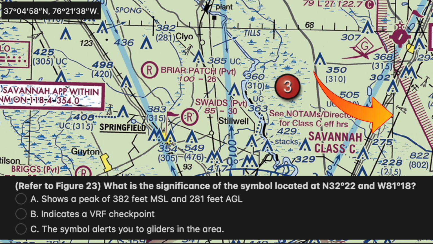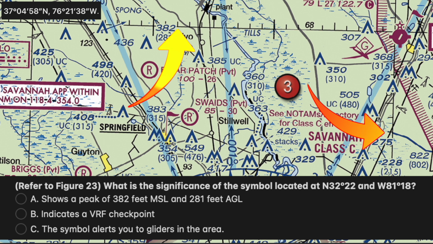Now you already know that this line represents 81 degrees longitude. So we've already confirmed the first part of this equation. And now we only need to go to 18 minutes. And the tricky thing here is, where are we counting from? Pay attention. The coordinates say we need to go west. So we're counting 18 minutes west. And as I point to my markers, I look down and there's a VFR checkpoint. And to my right over, there's a VFR checkpoint. So the answer to this question is a VFR checkpoint is indicated, and mark B as your correct answer.